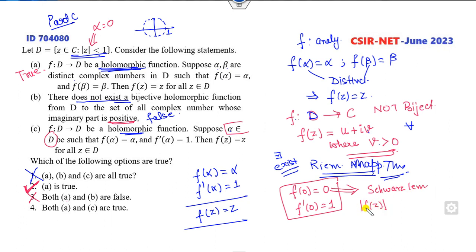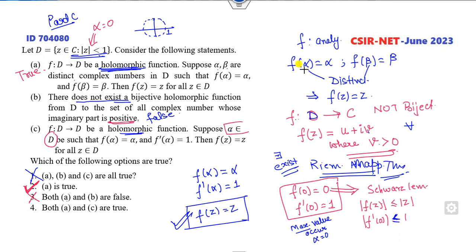So what is given to you? Mod f of z is less than or equal to mod z, and the nth derivative here is 1. So the first derivative will be less than or equal to 1 factorial, that is 1. Now look at that. In this case, equality appears. That is, the maximum value occurs at alpha. Alpha in this case is 0, and here f of 0 is 0. Again equality appears. So what is the meaning of that? Since equality appears, by the maximum modulus principle, you can say f of z is the right option.